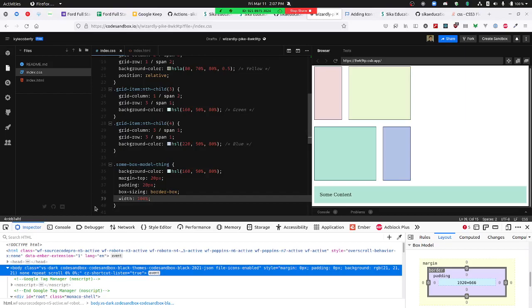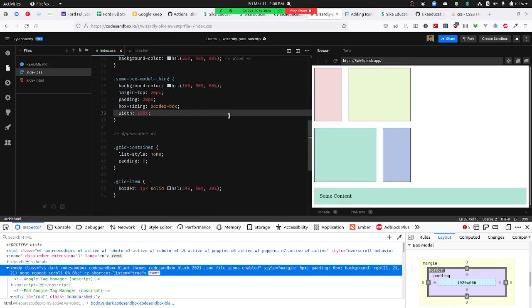More questions about the box model? So if you wanted the sum content box to only take up the same space that the grid is, would you just set the width and adjust until you get there, or is there a quicker way to figure out exactly how wide that would be? So the best way to do that is, if this should only go to the edge of this box, both of those should be in the same container. That's that wide.